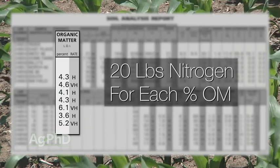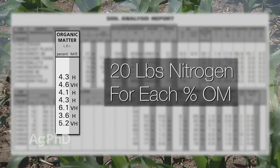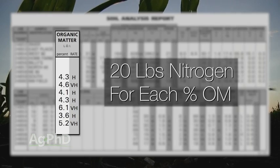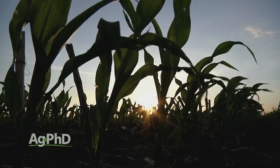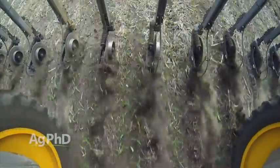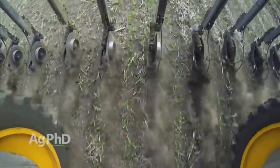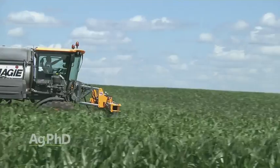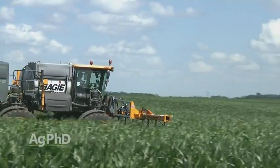When we look at in-season management, the pre-sidedress nitrate test is a great tool and it's very inexpensive to use. Before you use that though, look at what your soil test says. Look at your cation exchange capacity, multiply that times 10 — that will tell you roughly how much nitrogen your soil can hold at any one time. Also take a look at your organic matter levels. On our farm we're typically figuring 20 pounds of nitrogen we get for free every year per each percent of organic matter. So if we had 5% organic matter, that's 100 pounds coming available through mineralization. It's pretty easy to overdo it on nitrogen if you don't factor in what you already have.